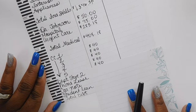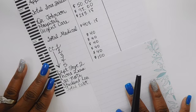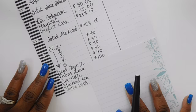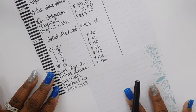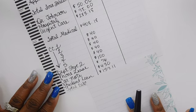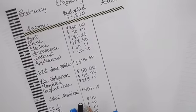Next we have debt. For all five credit cards we pay forty dollars a month. We have a department store card I went a little crazy on back in October during an uncertain time in my life, and I pay one hundred dollars a month on that. For my phone lease I pay seventy-six dollars a month. We have two cars but only one car note at four hundred thirty dollars. Student loans are one hundred fifty-seven dollars and eleven cents. Our total debt payment each month is nine hundred sixty-three dollars and eleven cents.